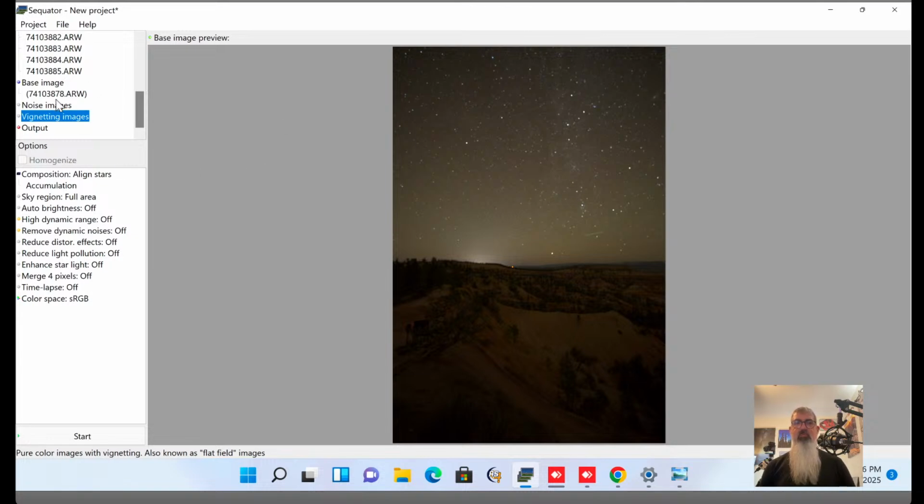So I don't capture those because I don't think they're usually necessary. So I recommend, if you're just getting started, definitely don't worry about it. But if you get into a more advanced level and you feel the need to add these types of images, you can look into how to do that.